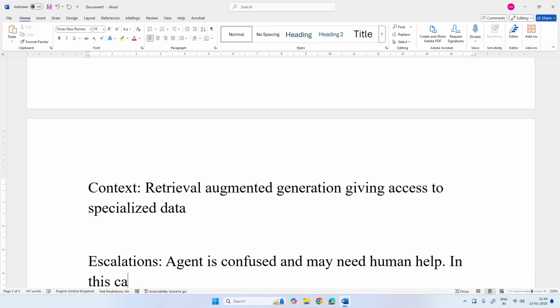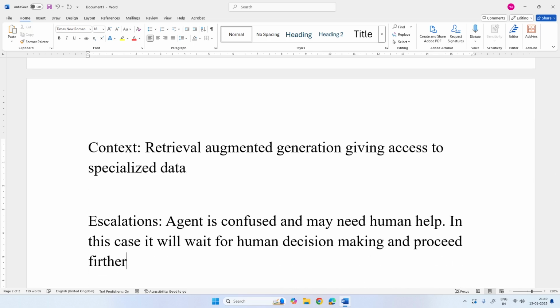In this case, it will wait for human decision making and proceed further. This helps reduce errors and makes the process more efficient, and the maximum process can be automated with the combination of both agents and RPA.